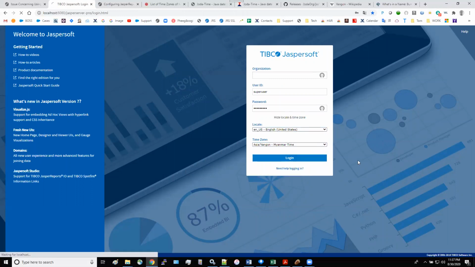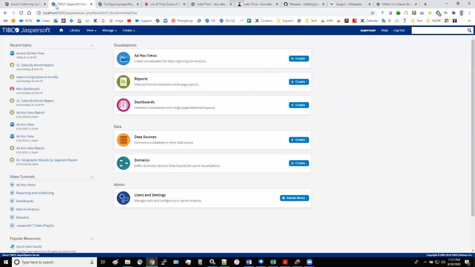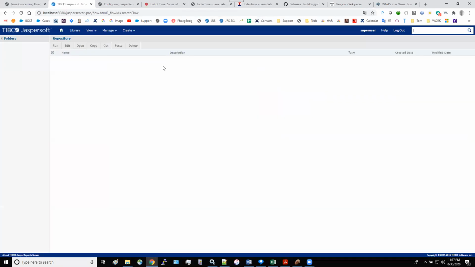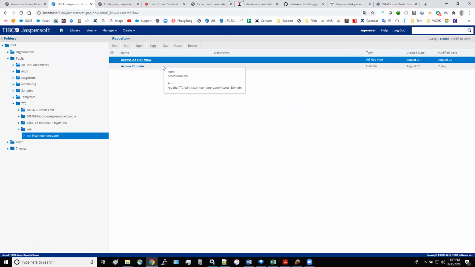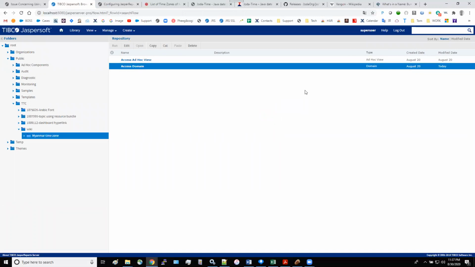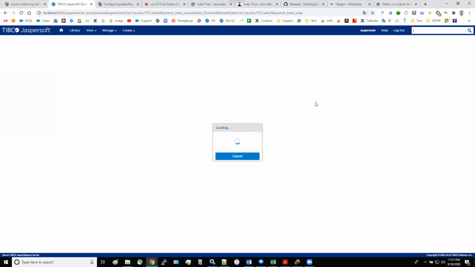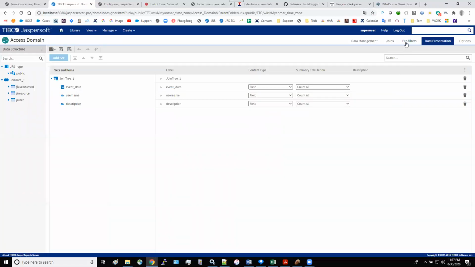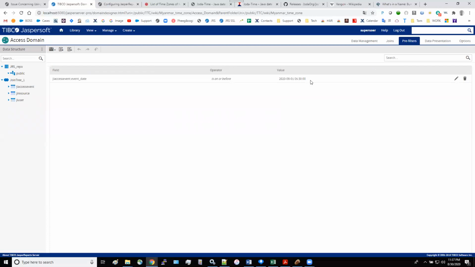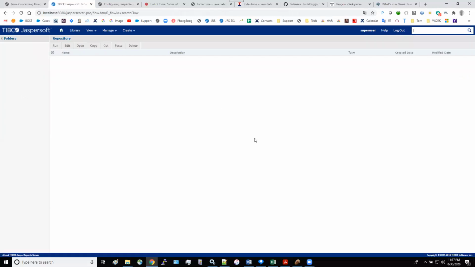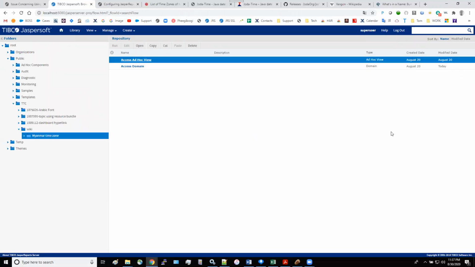Okay, log in. Let's first take a look at the domain. The domain should be 6.5 hours ahead of our 0 hour Greenwich time zone. Okay, look at the profile. It's 5:30 instead of 6:30, because now we are in the summer time zone, which means we look forward by an hour. So far so good. So let's take a look to see what the ad hoc view from this domain will provide.